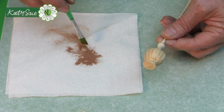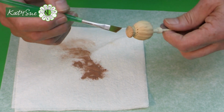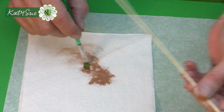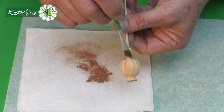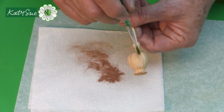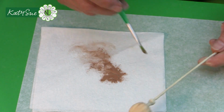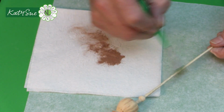Just going to get a nice natural look on the seed head. And then you're going to brush around from the outside to the inside, around the top part there. Okay. You can just put a little bit of the pale brown color at the bottom here. Just make sure that you brush those in, just to emphasize that, it gives a nice natural look. You can put a little touch of that on the stem as well.